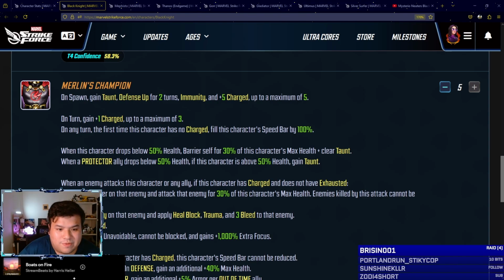Now, this is not a video about me doom posting about Black Knight saying that he's bad. That's not the point of this video. I still think that Black Knight, even though he's not a top 5 character, maybe not a top 20, still is a pretty good character. That being said, the goal of this video is to tell you guys about the design of Black Knight's kit and how that design has, for better or for worse, impacted him negatively in the meta.